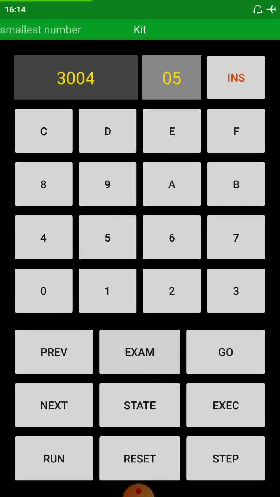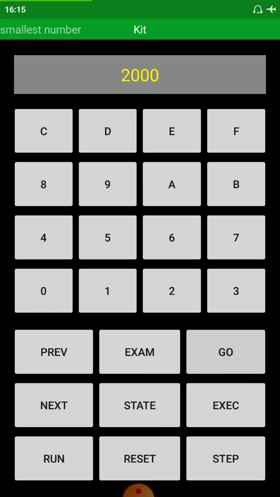Now examine 3505, execute, go 2000, execute. So now examine 35.